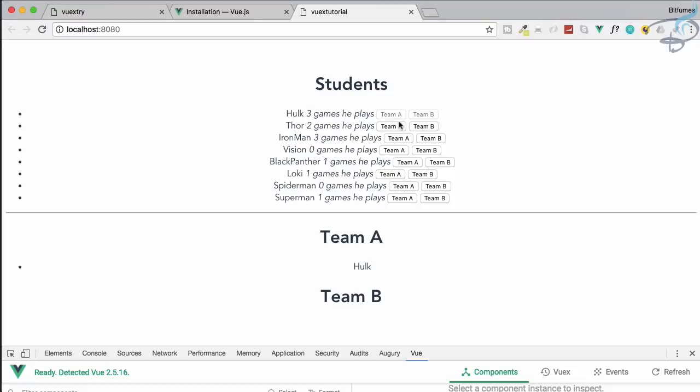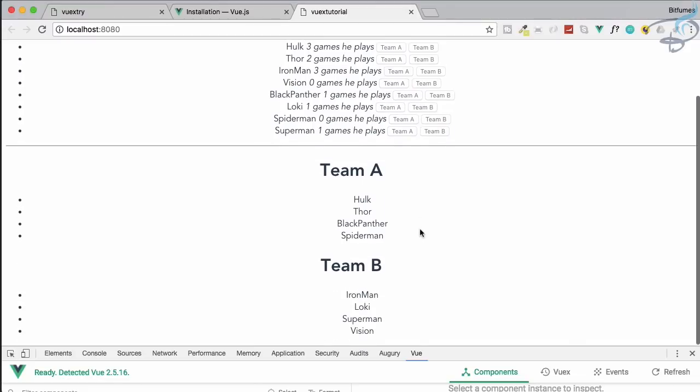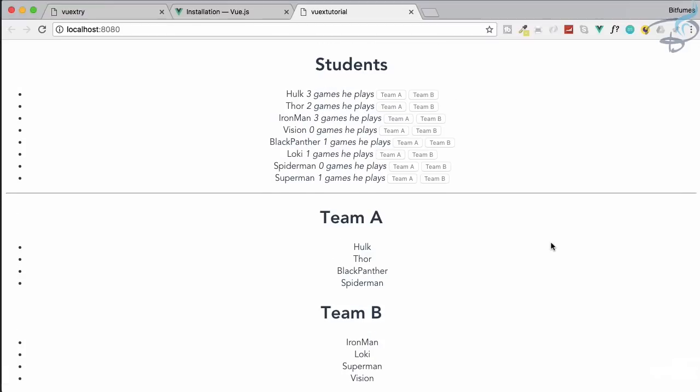Okay, refresh, go to team A, and you can see these two fields are disabled. This means now no one can add Hulk in his team after he is selected for A1. Simple, super nice, good. So this is the way we have played all these things. But again, what if I want to remove?